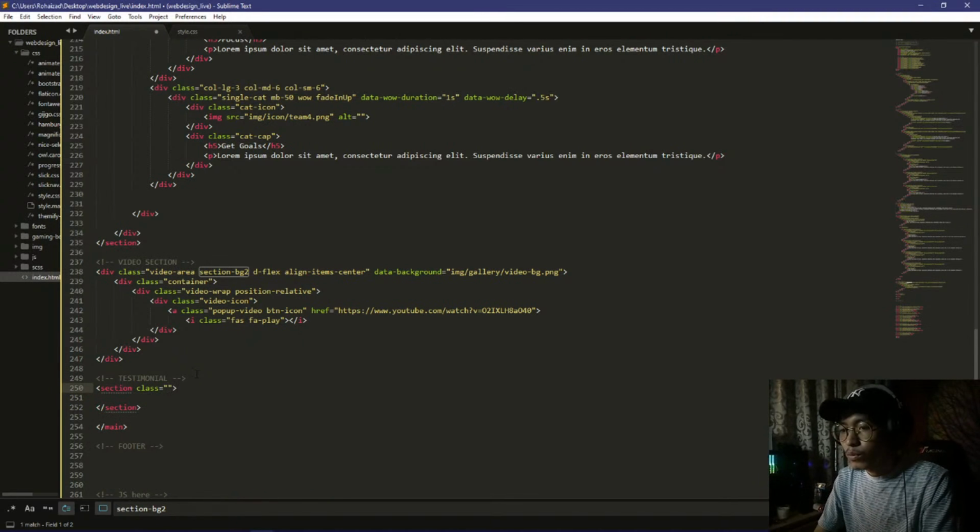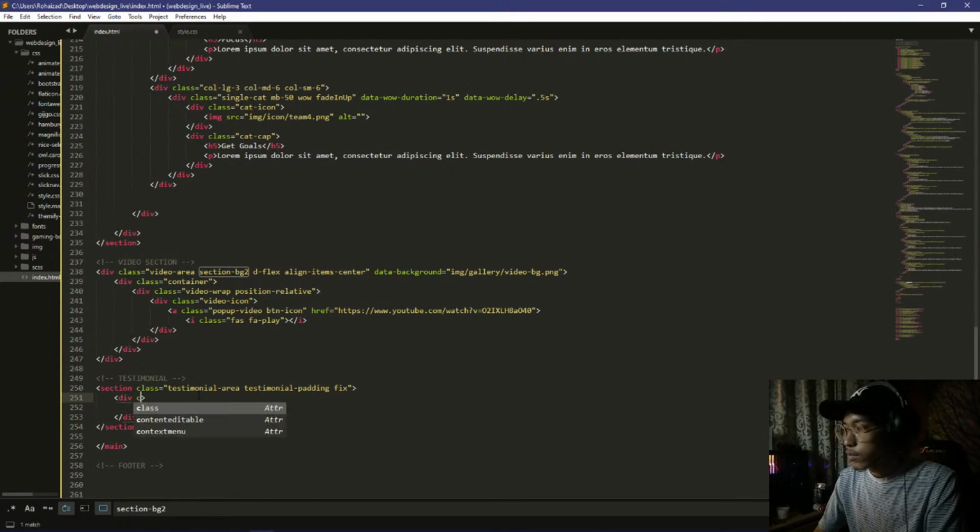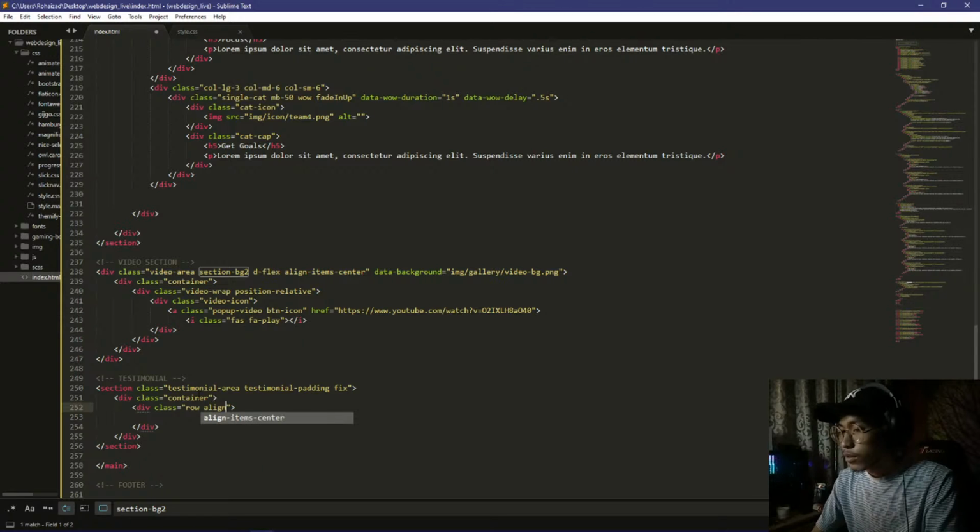We write the class over here, testimonial-area, and testimonial-padding. Then we have the container, and the class row, align-items-center, and justify-content-center.